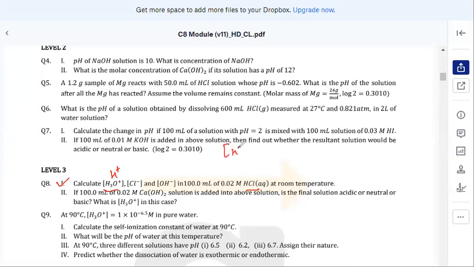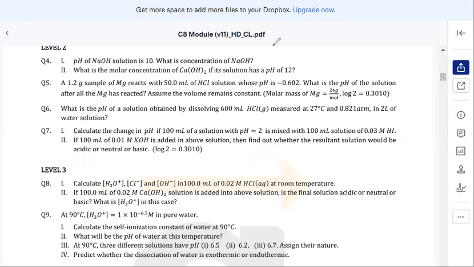Concentration of H plus will be same as concentration of Cl minus. It will be same as concentration of HCl. Yes or no? Very good. Now concentration of OH minus will be 10 to the power minus 14 by concentration of H plus. So 8-1 is super easy. Right, everyone?